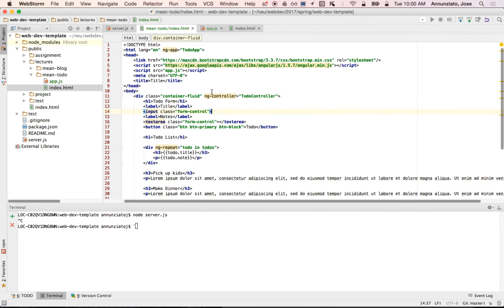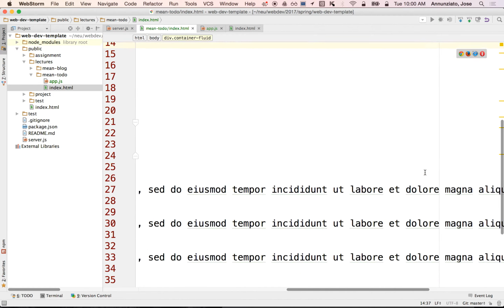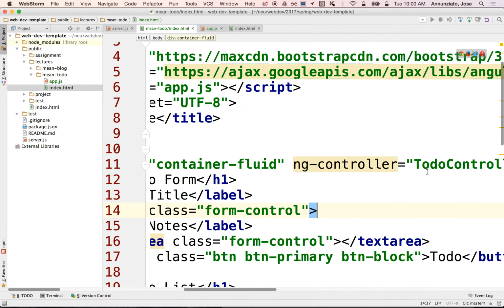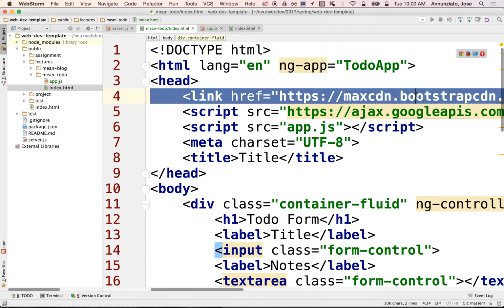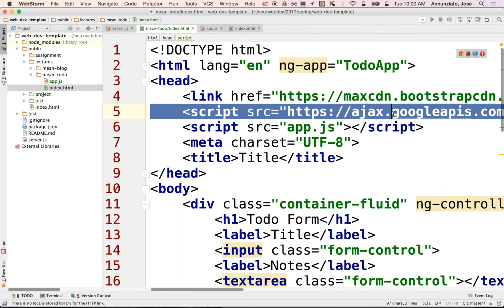Here's the index page. The index page is using links to download Bootstrap from a CDN. That's the style sheet that we're using to style the buttons and the input fields. Then we have this script that is downloading the AngularJS library from Google's CDN. That installs the MVC library that we're going to be using in the lectures.